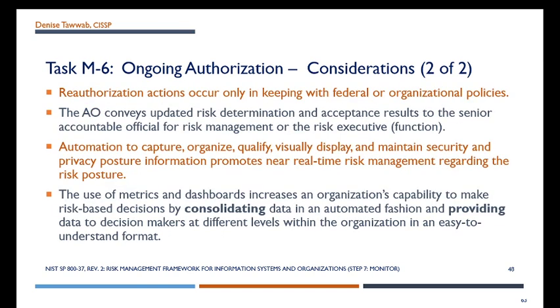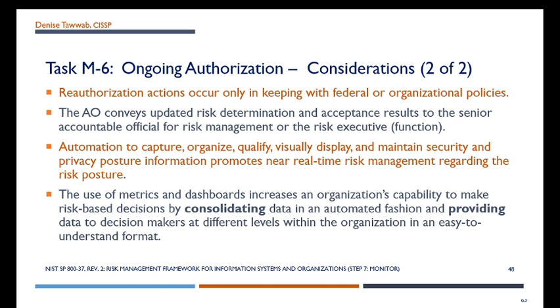Reauthorization actions occur only in keeping with federal or organizational policies. The authorizing official conveys updated risk determination and acceptance results to the senior official for risk management or the risk executive function. Automation to capture, organize, qualify, visually display, and maintain security and privacy posture information promotes near real-time risk management regarding the risk posture.